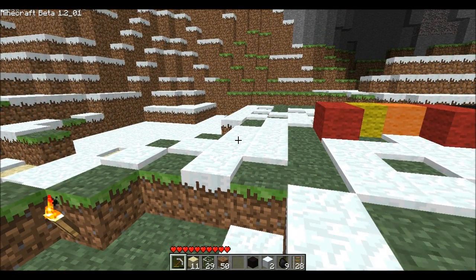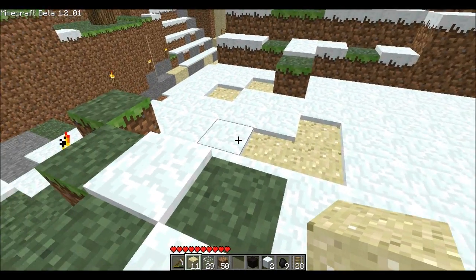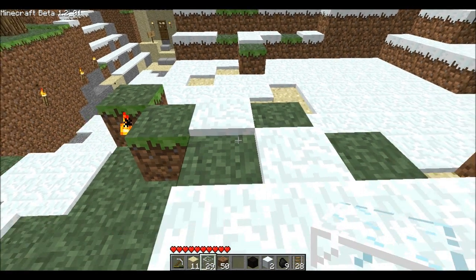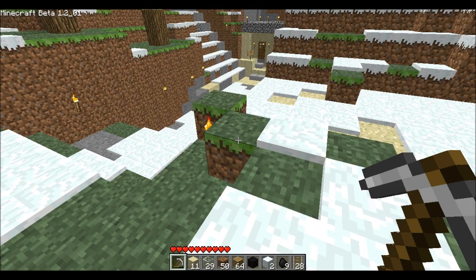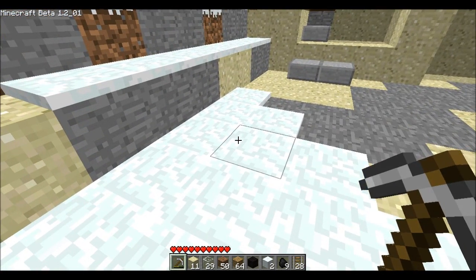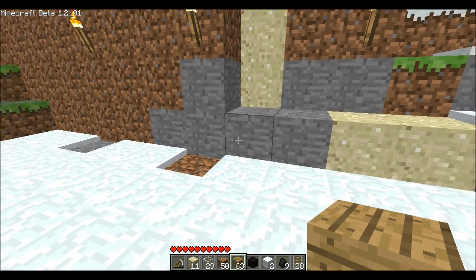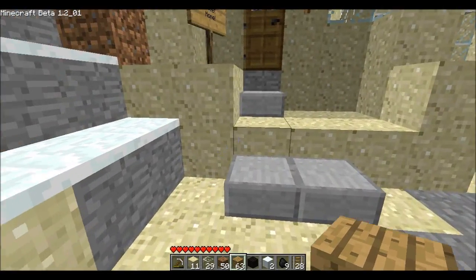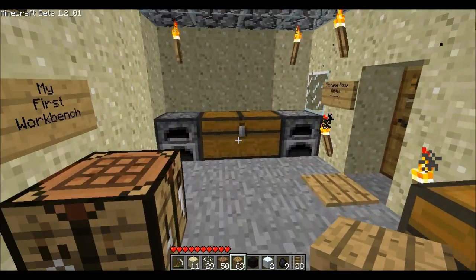Actually, while I'm here, let's go ahead and we'll put down a block of sand. Actually, we don't even need to. There's sand right there. I should probably put down a wood plank, because we're going to test the music box. And the music box plays different kinds of notes depending on the block it's sitting on. So sand or dirt or stone, whatever, it'll change the sound of it. So let's go make a music block, which is a new addition with the latest update.